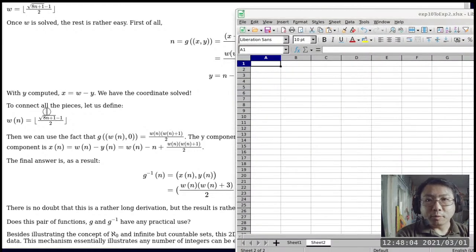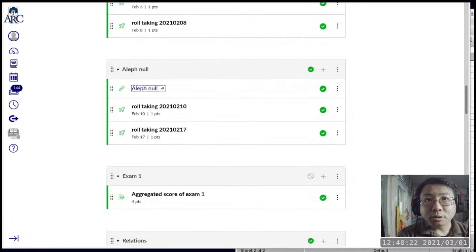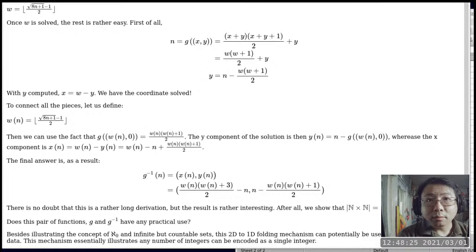So the first thing we want to do is to enter this equation. Given n, I will use an n here as one column, and we'll give it a particular value. In fact, we'll use the same value as what the question has. And where is my question?